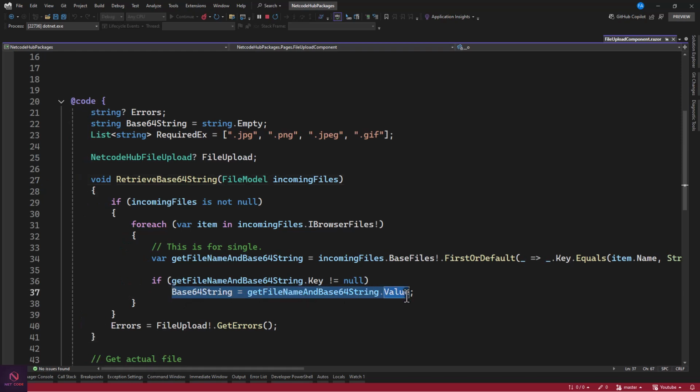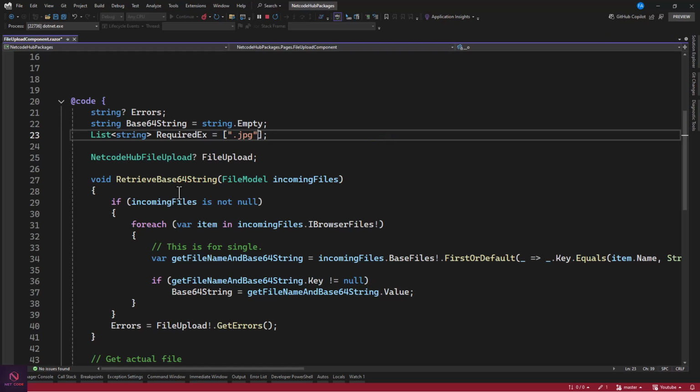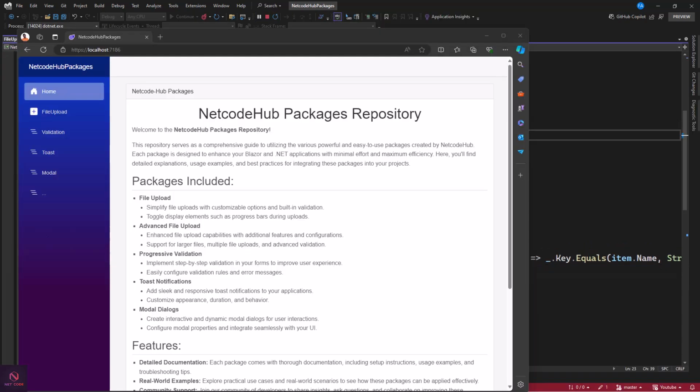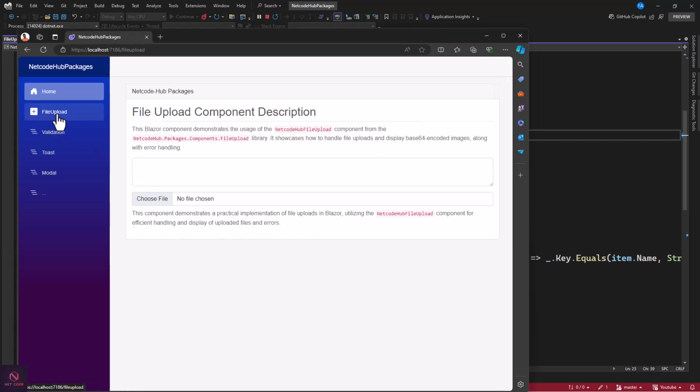So this is a required extension that we need. You can limit this to only JPG, and if I limit this and select PNG, I'm going to have an issue. Let's check it out. Now let's reload this. So if I go to FileUpload, now bear in mind that only JPG is accepted.